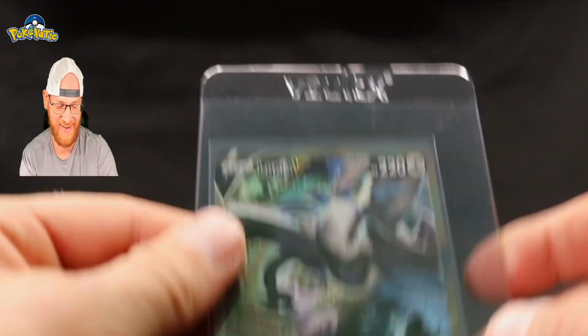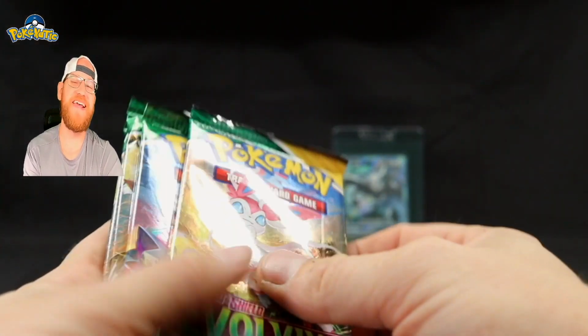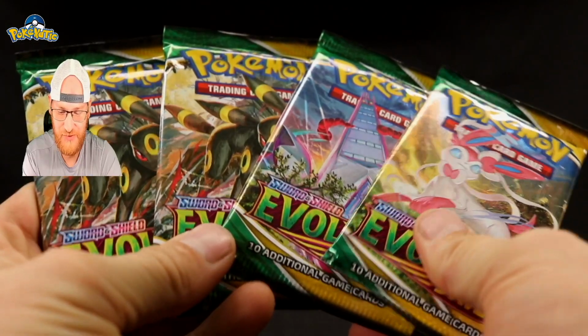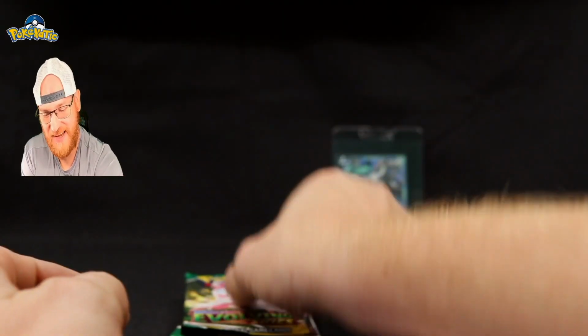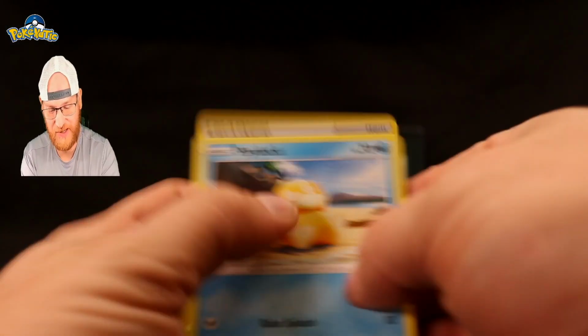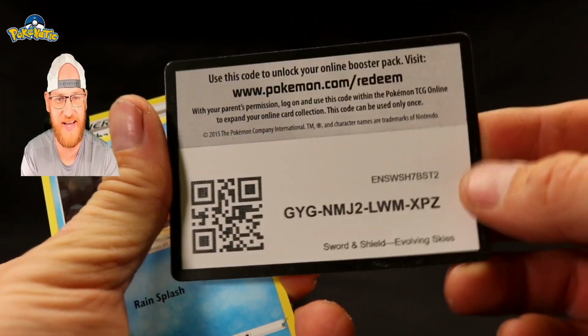So man, alrighty, Lugia V going back there. And it could not be any better to open up the Evolving Skies. Even if we don't get anything else from the Evolving Skies, I am super happy with that. Let's go. All right. Four packs of Evolving Skies. Two Umbreon, Dragonite, and Sylveon pack artwork. All right. Now I'm so stunned right now. First time pulling that card. Super happy with that. Holy crap, dude. Can we pull anything good out of Evolving Skies to make this video even better?